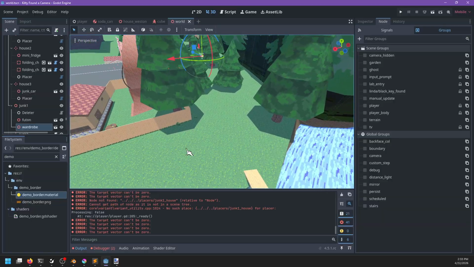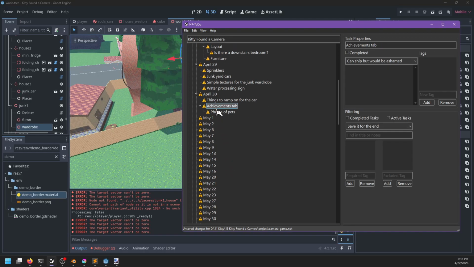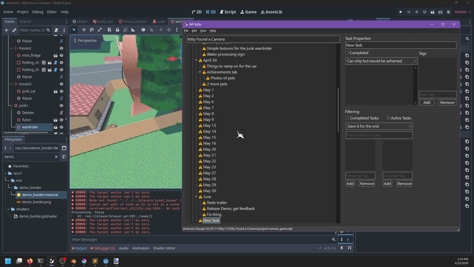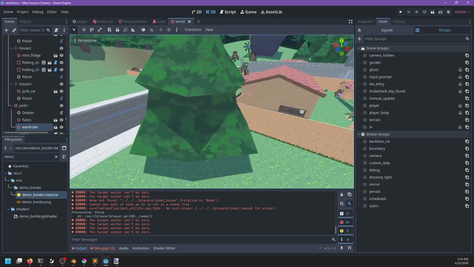And then I should probably start adding more pets. Let's say 2 more pets. And I'll say even more 2 pets that day.